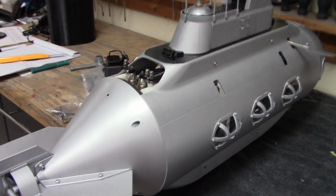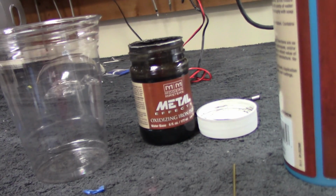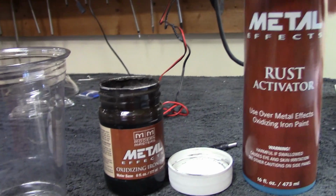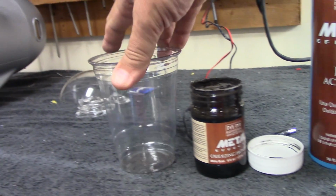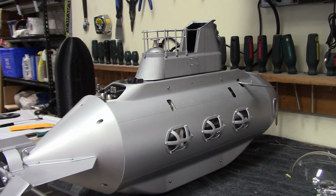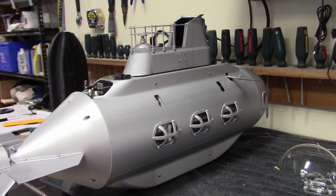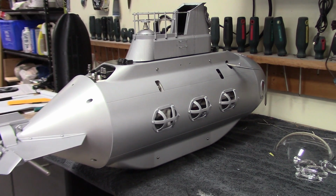But what I'm going to do now, I'm going to rust the living heck out of it, and for that I'm going to be using the Modern Masters Metal Effects Oxidizing Iron Paint and the Rust Activator. And basically what I'm going to do, I'm going to mix it up in here. I am going to slather it all over the boat. This is the same technique I use to weather up my Nautilus models, and I'm just kind of anxious to see how it turns out. That fresh out of the box silver paint job is going to look awfully rusty here in a few minutes.